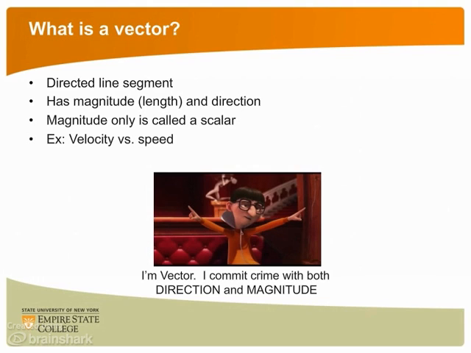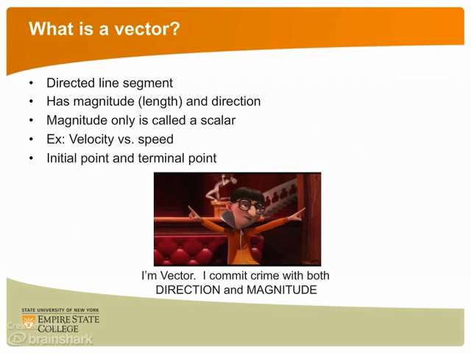A good example to show the difference between a vector and a scalar is to consider the difference between speed and velocity. Speed is a scalar value. It tells how fast you are going. Velocity also describes how fast you are traveling, but velocity is a vector measurement. Velocity requires a direction to be traveling. So you can describe your speed as 50 miles per hour, while your velocity is 50 miles per hour due south.